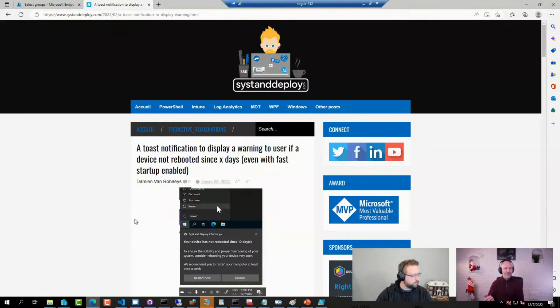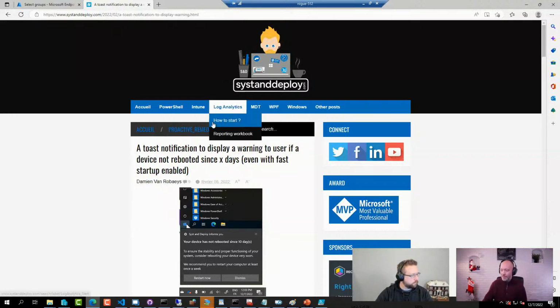They are forcing their users to do that because they learned that if they do that, they reduce the number of help desk calls quite significantly compared to just letting them run and run and run. Because quite frankly, if you have a security update coming down to a machine and you don't reboot and just keep on using that machine, usually you will stumble across issues that are simply related to the very fact that that machine did not reboot.